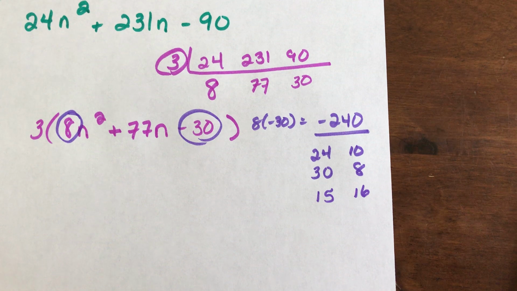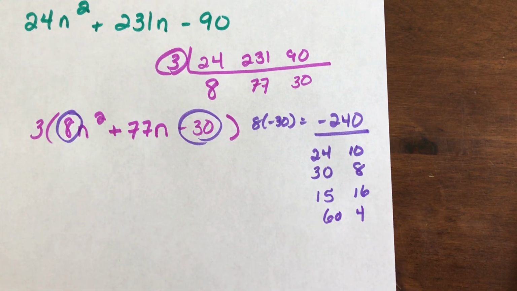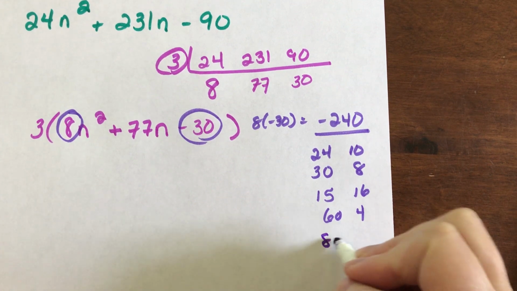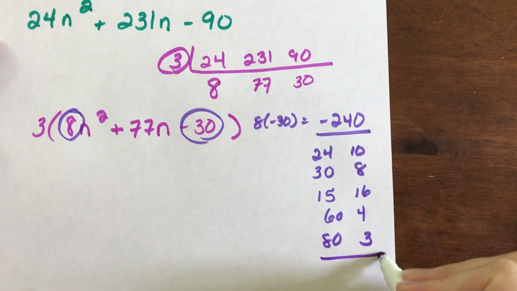All right, what about 50? 50 is not going to go in there. What about 240 divided by 60? 60 and 4, we're getting bigger, but that's still not going to work. 240, let me see, maybe 80. 240 divided by 80. 80 and 3. You guys probably would have gotten that faster than I did. All right, so 80 and 3 are going to work.